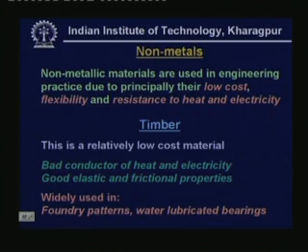Now, one of the very important non-metals is timber. This timber is a relatively very low cost material, and it has good elastic and frictional properties. However, it is a very bad conductor of heat and electricity. So, always you will find that due to these two aspects, particularly the first one, timbers are used in various engineering applications.